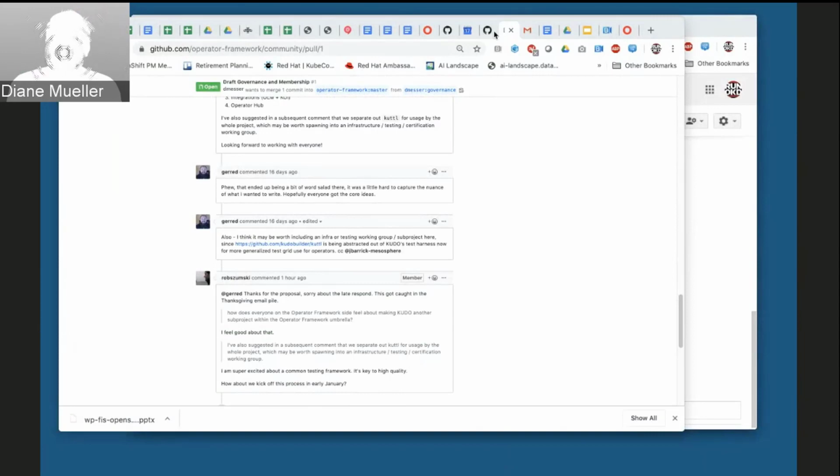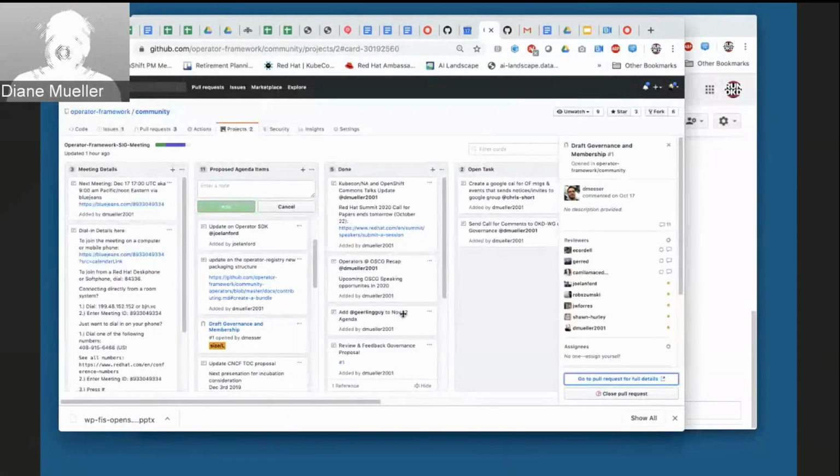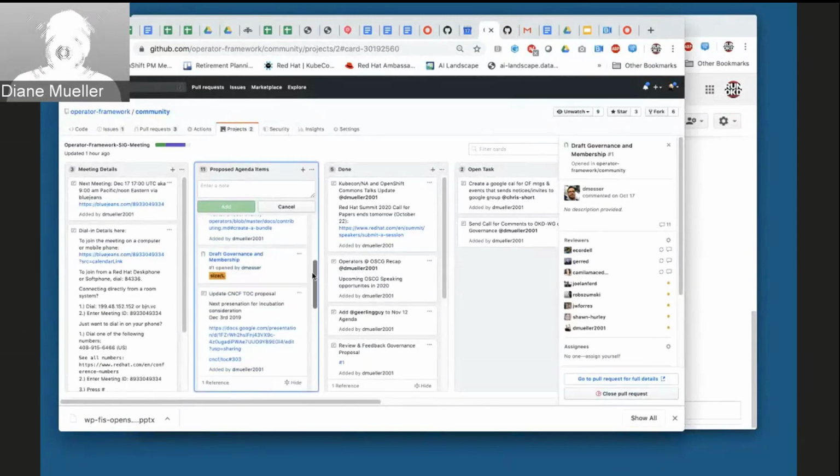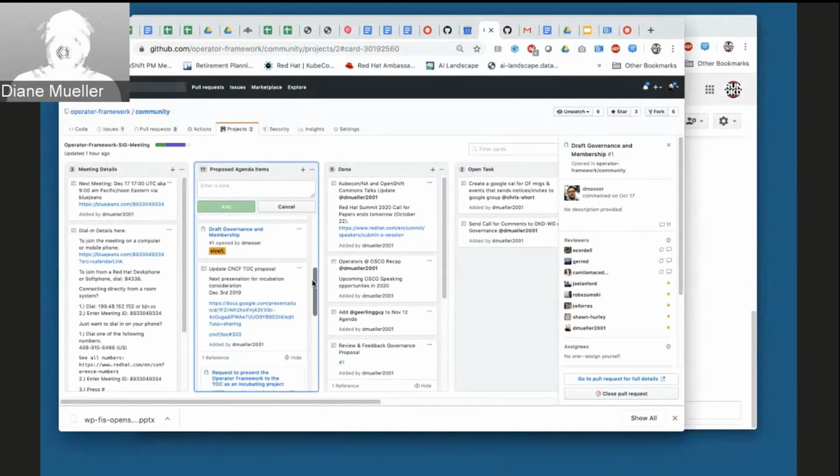All right. So the next update is really another almost non-update. We've pretty much answered all of the questions except for one last one on the CNCF PR for proposing the operator framework for incubation consideration.